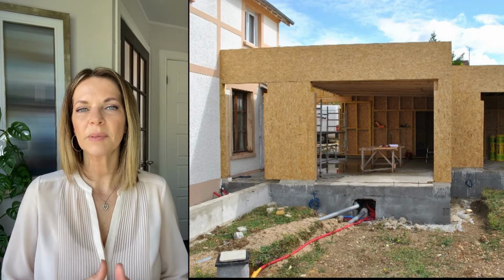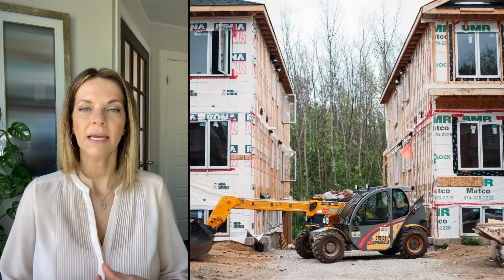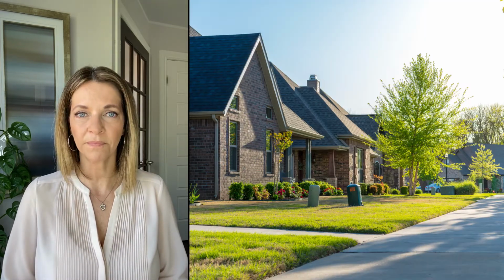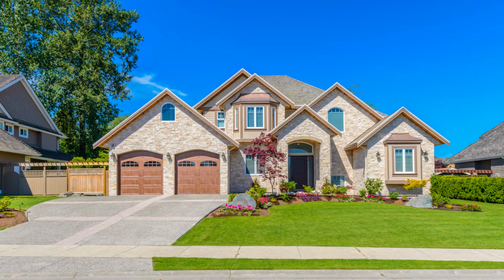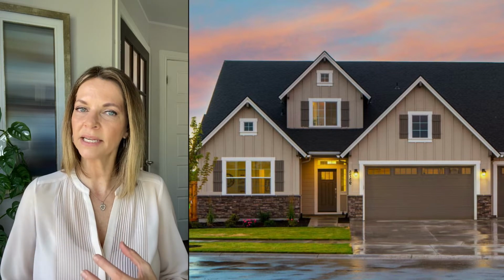80% of people end up expanding their home instead of rebuilding it when they want a multi-generational home. It's less expensive, you won't have to buy a new property, build a new home, and sell your current one. You also get to stay in the neighborhood that you love and improve the house that you already have. This kind of home expansion does require a little bit of creativity, so make sure you work with an architect or technologist that is familiar with multi-generational homes. You'll also have to make a lot of compromises to ensure both families are happy.